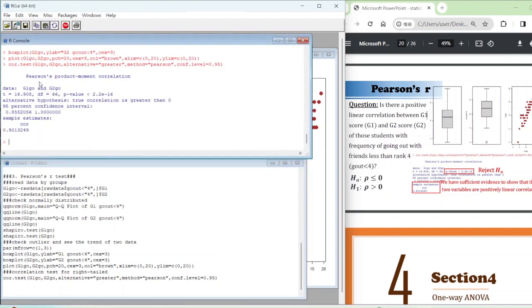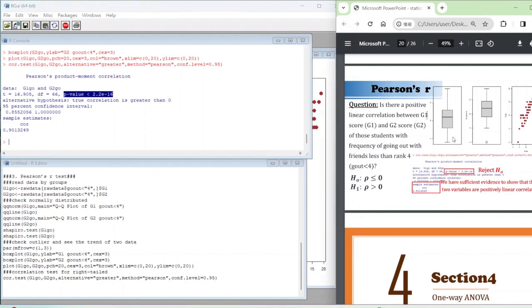Now we can see Pearson's product-moment correlation test. Here is the sample estimate, and 0.9 is very high, highly positively correlated. And we can see the p-value is very small, which lets us reject our null hypothesis, and means these two samples are positively linearly correlated. Alright, so that is our Pearson's R.